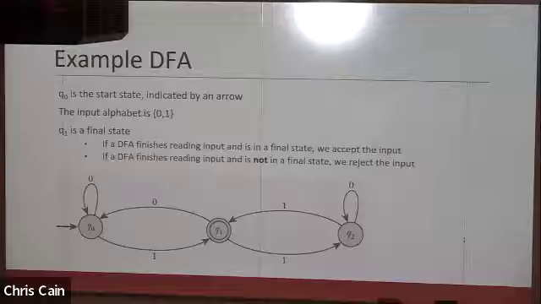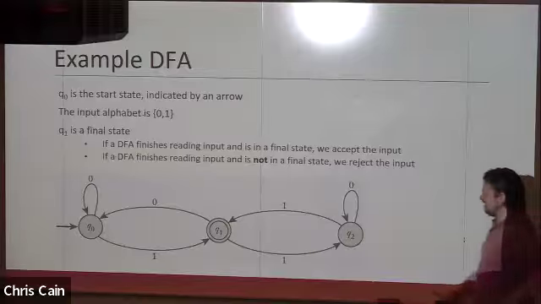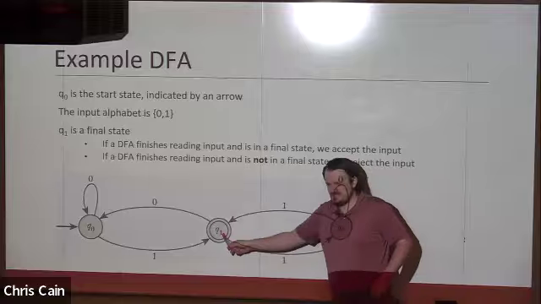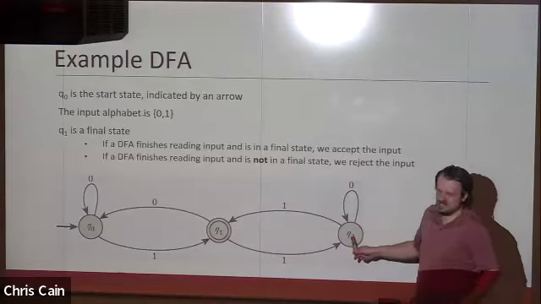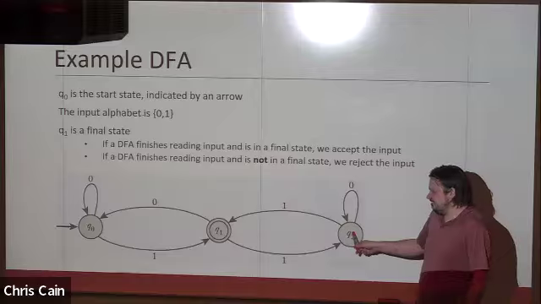Well, I guess just one, I think it's already clear, but if there are two circles, that's a final state. If there's just one, it's not. Yeah, so the two circles here represent that the state is final. The single circle, I did not mention that, thank you, is a non-final state.